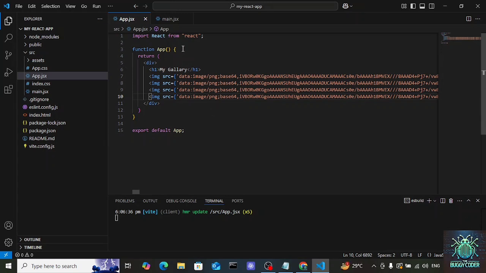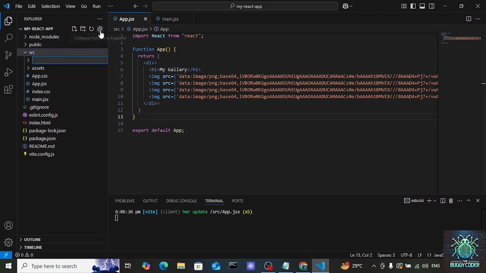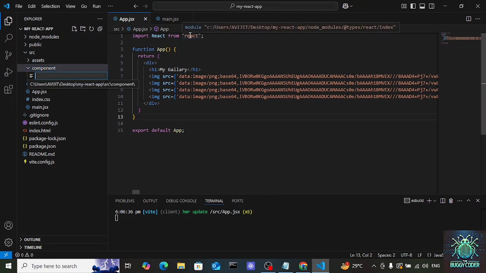So React gives you an opportunity to resolve this problem. What is this? That is the child component concept. So in this src we are going to create a components folder. In this components folder we are going to create a child component named MyImage.jsx.